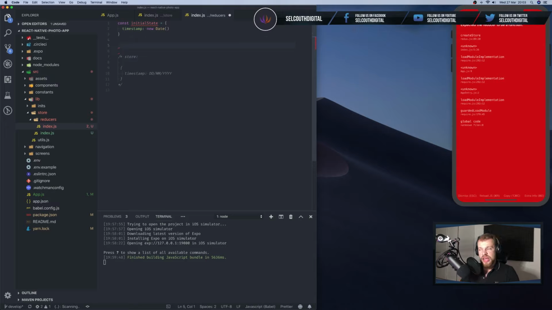Okay, so now we're going to export a constant called root reducer, and this is going to be a function.